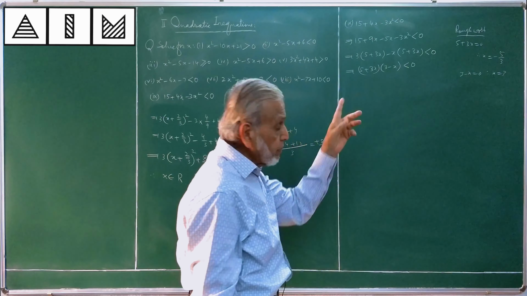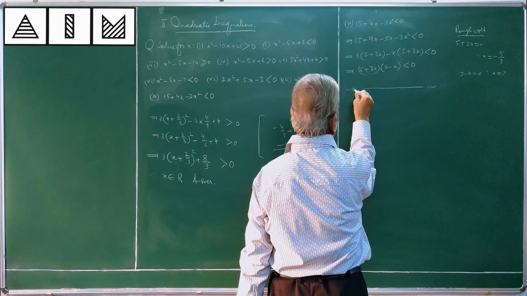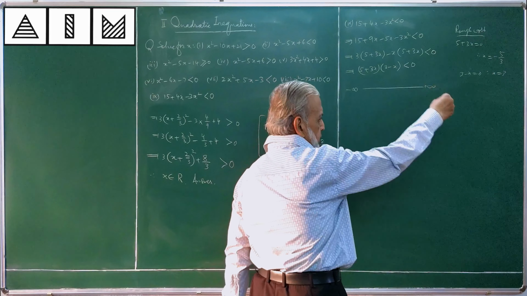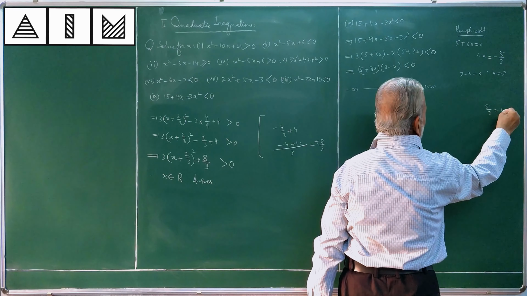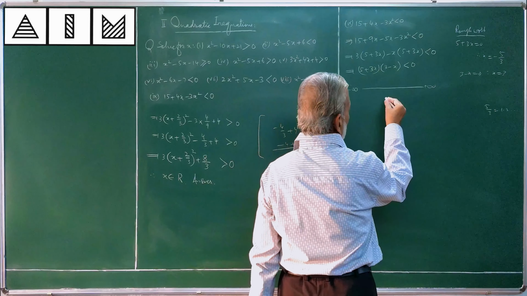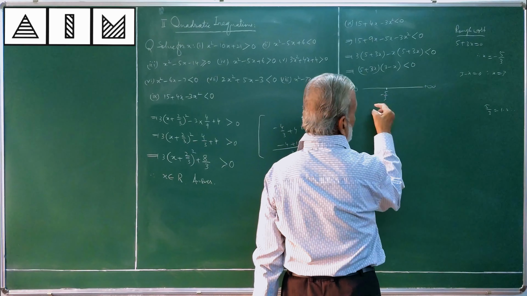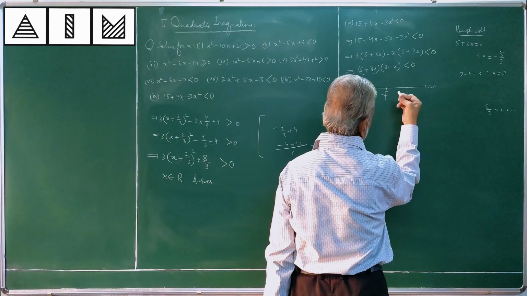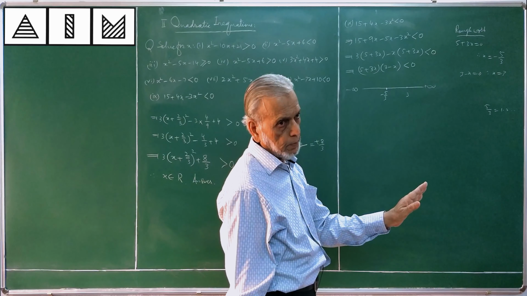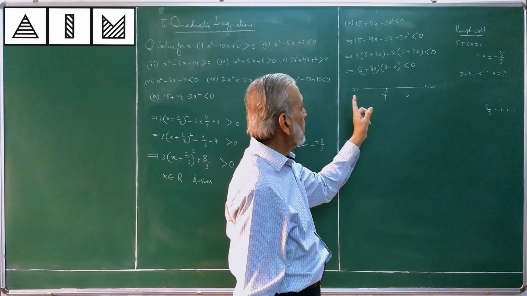So I have to mark those numbers on the number line. Minus infinity to plus infinity. Minus 5 by 3, 5 by 3 is, please note, 1.2 something or 1.1 something. It is like that. So it is here, minus 5 by 3, and plus 3. In between 0 comes, let it come. I am not marking, I don't need to mark. I have to mark only my values minus 5 by 3 and 3. I have marked properly minus 5 by 3 and 3.